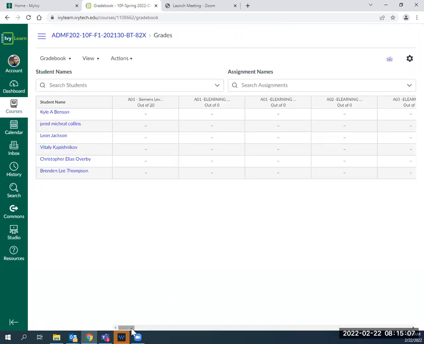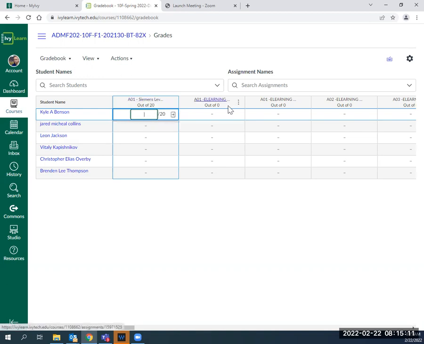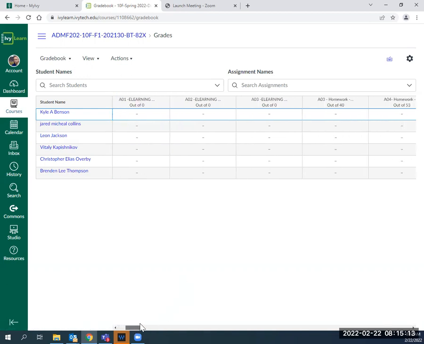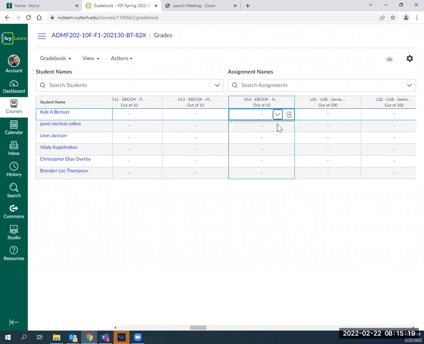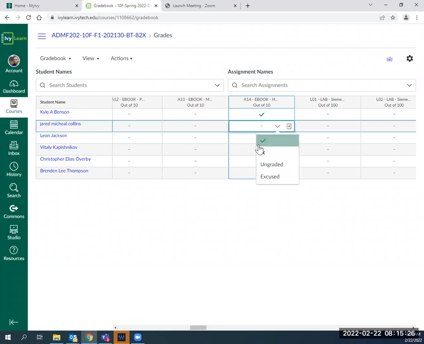I prefer the actual gradebook view because it lists all students with all their grades underneath each assignment. So literally when you're entering in grades, say that they have one of the homework assignments, we'll just go with an ebook assignment. And you have to grade that or you have to check it to make sure it's done. You literally would just click the drop down and hit the check mark that they've done it.